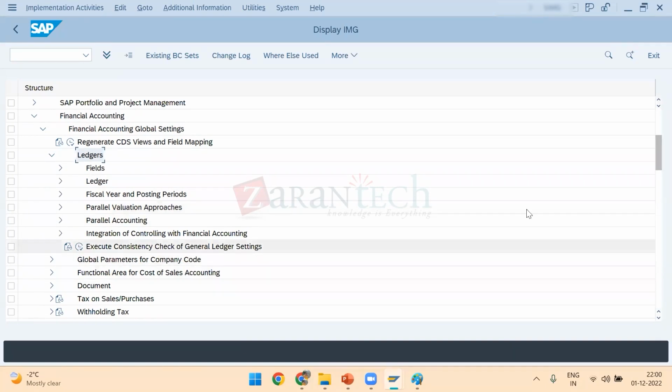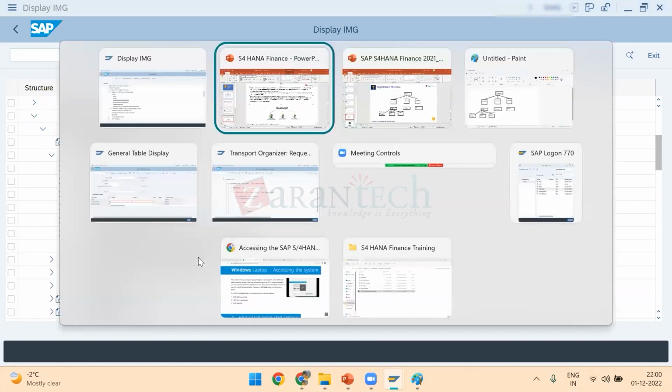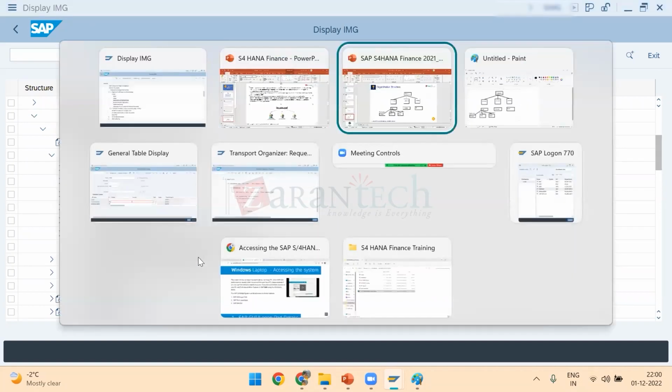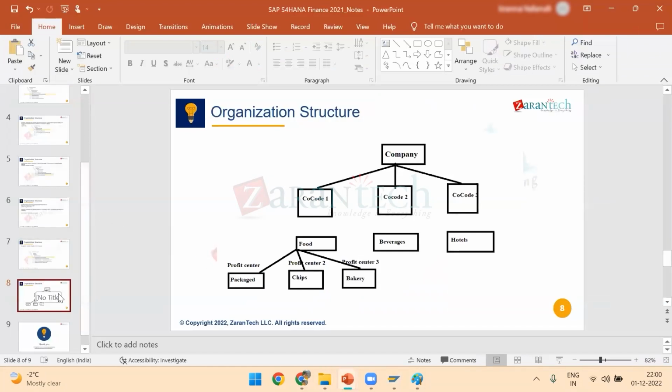So it takes time in completing all the relevant configuration. Then only I will be able to show you the first transaction. Okay, so any questions?